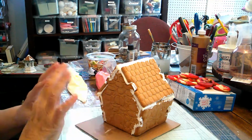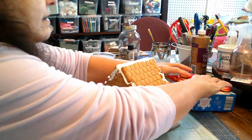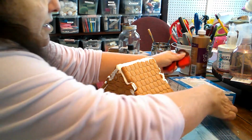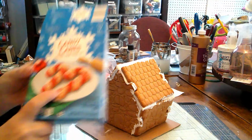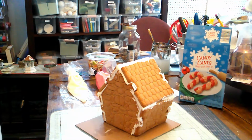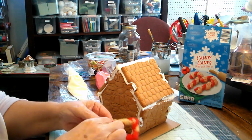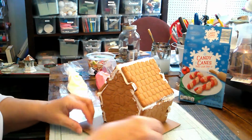So I did this a couple of days ago and it's set. And then I had picked up this cookie kit at Aldi's before Christmas. Never got to make it. They're supposed to be candy canes. So I thought, well, I'll use it for my house. So I made little doors. I just cut them out of the dough. I made windows, but I think these windows are going to be just too big. Maybe they'll work. I don't know.